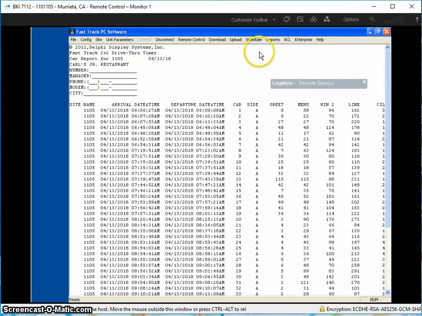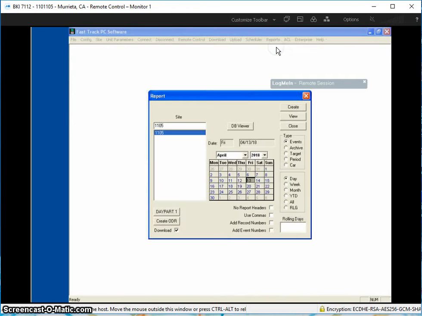What you need to do is go to the reports tab. The reports tab is on the top right. It should just say reports. Click on reports, and it'll open up another box. You're looking for the one that says standard reports, because you're just running a standard report. So click on standard reports. Once it does that, it opens a box for you to make your choices of what you want to run. And what we're trying to do here is get the ABC for, let's say, Tuesday.